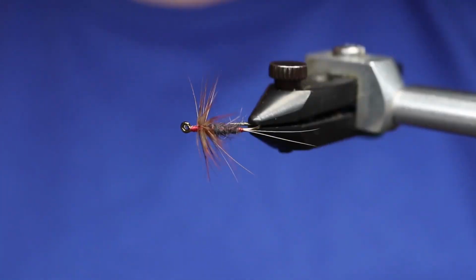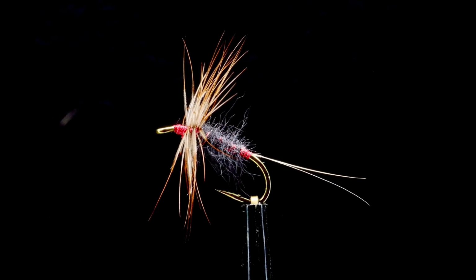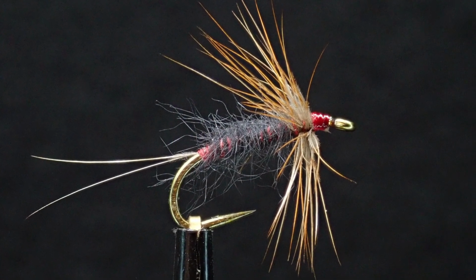You can lacquer the head if you'd like. Here's a close-up of the fly. Here's another close-up of the fly with the head lacquered.